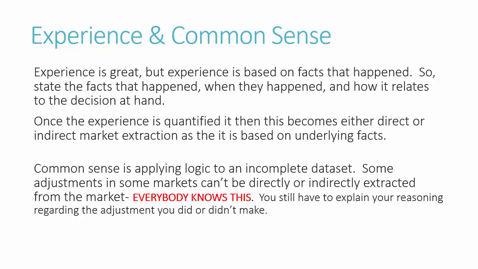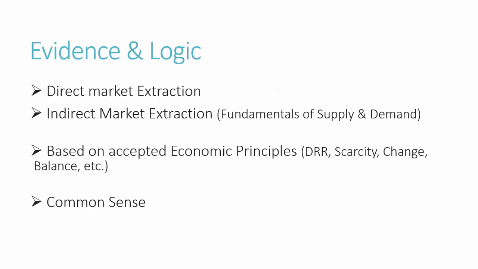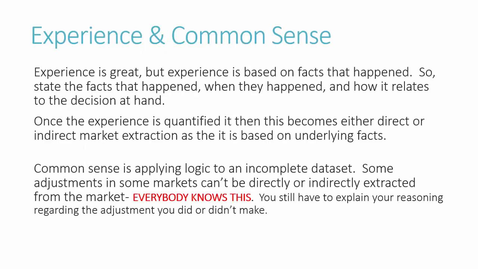We call it direct market extraction or indirect or based on acceptable principles. So we're doing away with the term experience, but we can use experience. Common sense is applying logic to an incomplete data set. Some adjustments in some markets can't be directly or indirectly extracted from the market. Everybody knows this. But you still have to explain your reasoning regarding the adjustment you did or didn't make. And I would suggest you tell what you tried to do so they know you didn't just slap something out there, that you really tried to find it.